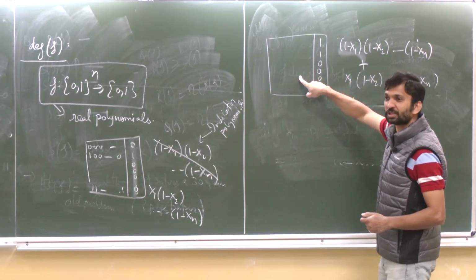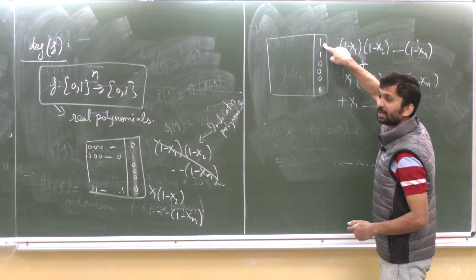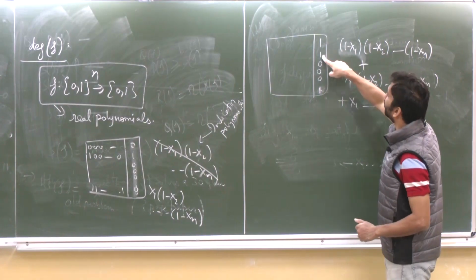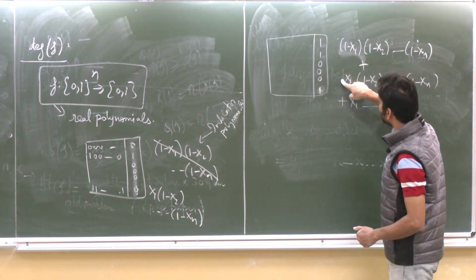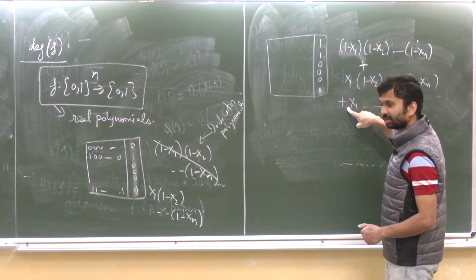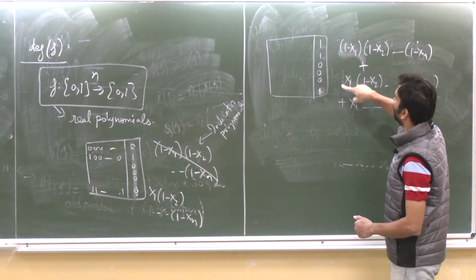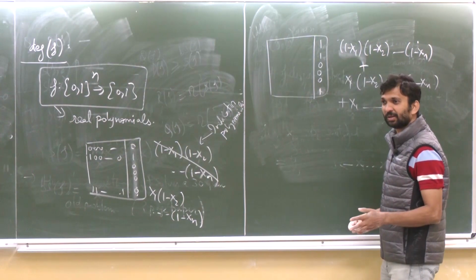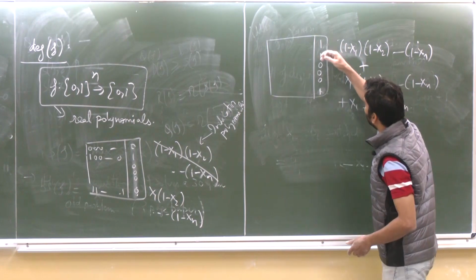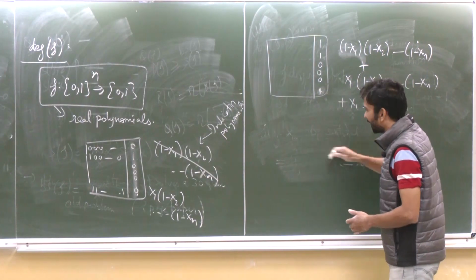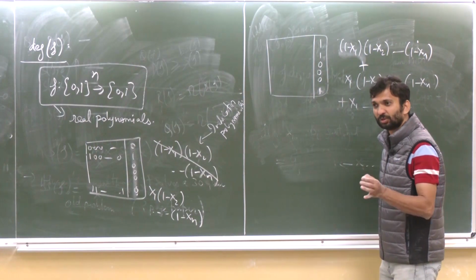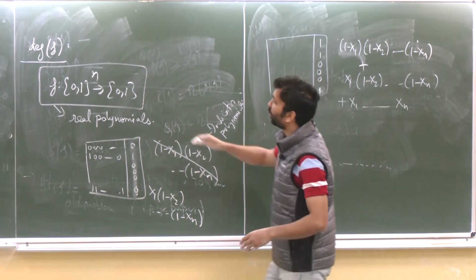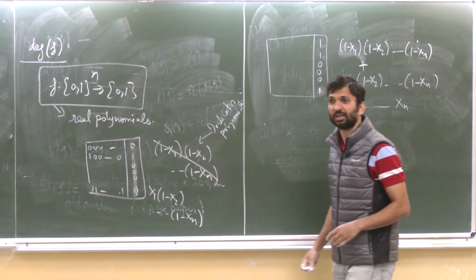They will become the polynomial for this function, because what will happen here? This one will become 1, the rest 2 are 0. What will happen here? This one will be 0, this one will be 1, this one will be 0, again I get 1. Everywhere else, this will be 0, this will be 0, this will be 0. Here, this will be 1, 0, 0, I am fine, right? So what I have shown is, if there are k ones, just write your polynomial as the sum of those k indicator polynomials. So every function of this kind can be written as a real polynomial.